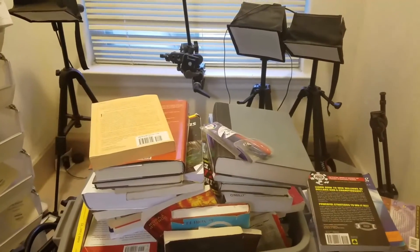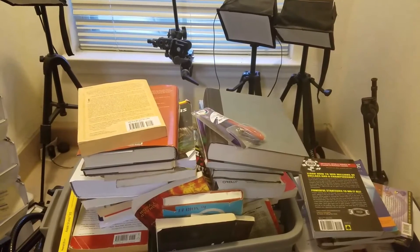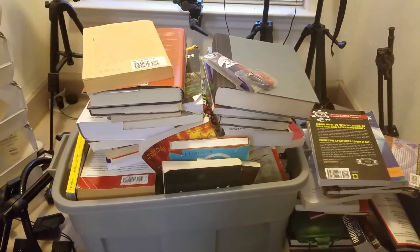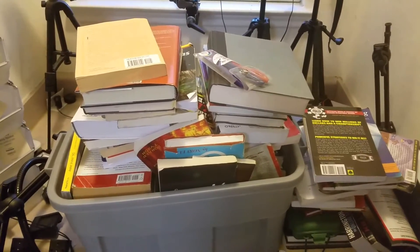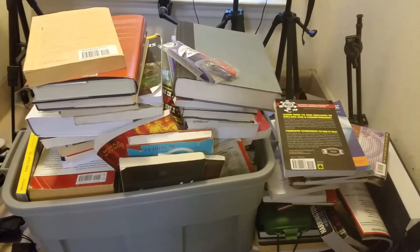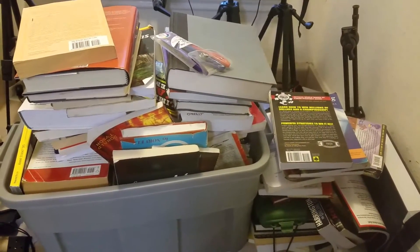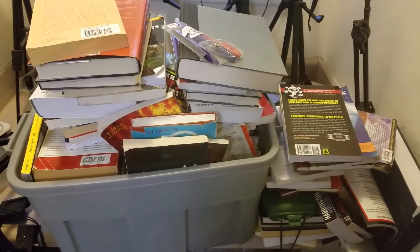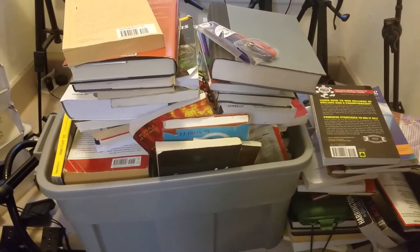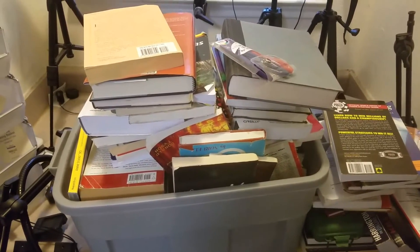Let me go over to the other side. I know I'm just showing you piles of junk, but I'm just trying to tell you I'm still on the job. I would have taken this in to donate already, but I'm working night shift, so I'm sleeping during the day and then on shift almost immediately when I wake up. I have to monitor the phone, and if I take a nap I've still got to be next to the phone and the computer. That's the reason I haven't done anything with this so far this week — it will have to be the weekend before I actually get to this.